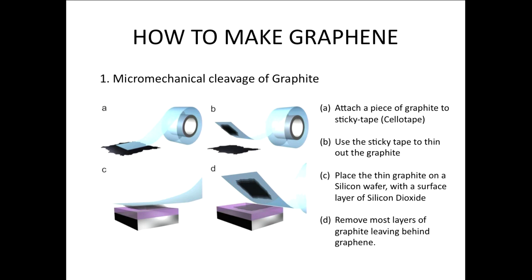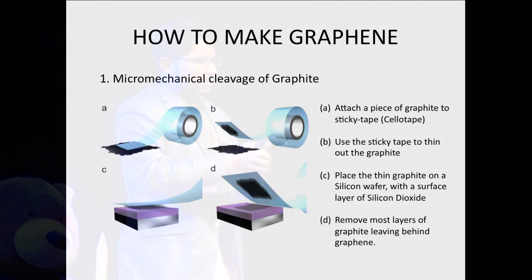On a nanoscale with graphene, you take graphite, put some sticky tape down on it, peel it off. You get some layers away. Then you put it together again with another piece of sticky tape and peel again, getting more layers off. It becomes thinner and thinner until ultimately you get a single layer of graphene. You put it down on whatever substrate you want, then dissolve or remove the tape, and you have your graphene. That's basically what we've been doing for the last ten years or so — playing with this new toy.